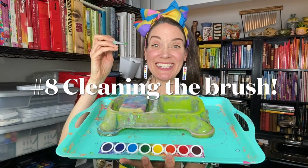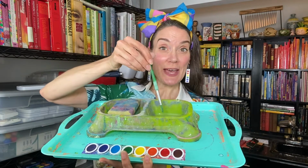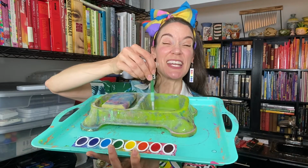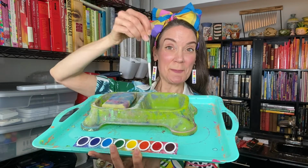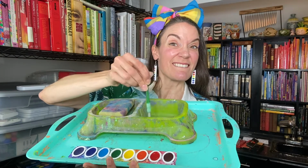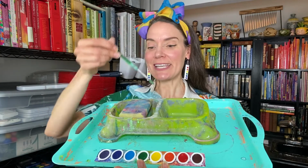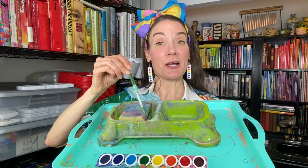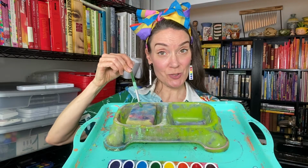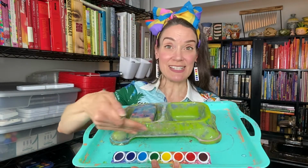Now when it comes to cleaning their brush, I tell them to put their paintbrush in the paintbrush bathtub, swirl it around and give a gentle scrub, meaning put your brush all the way at the base of the cup and you should hear it scratching. And then when you take it out, so that it's clean thoroughly, draw an X on this sponge, whom we call dirty old SpongeBob.